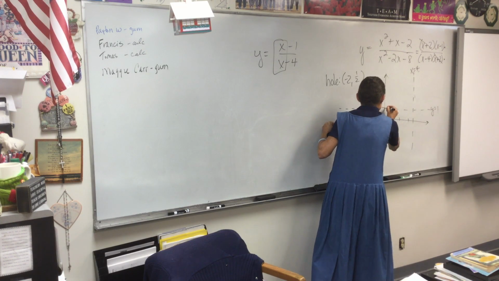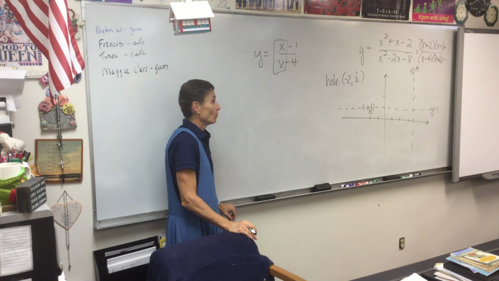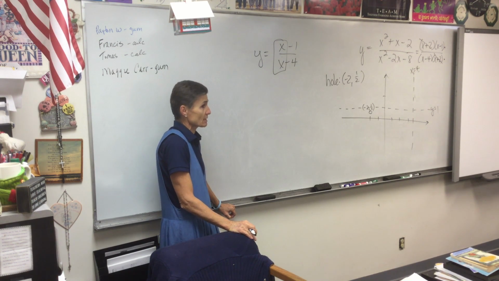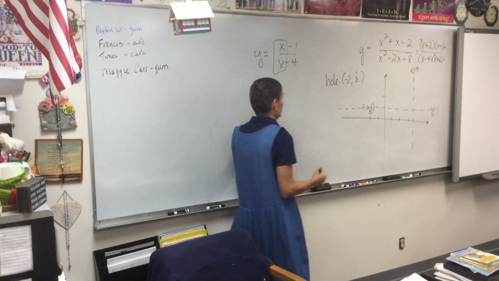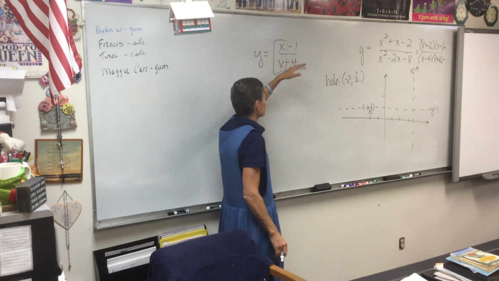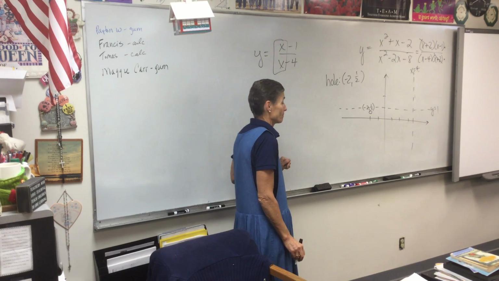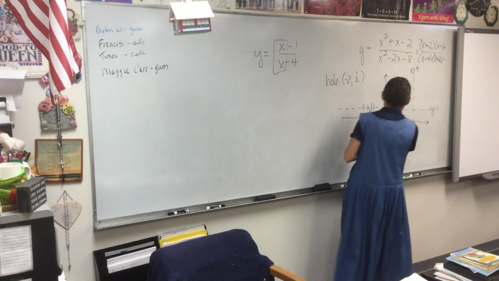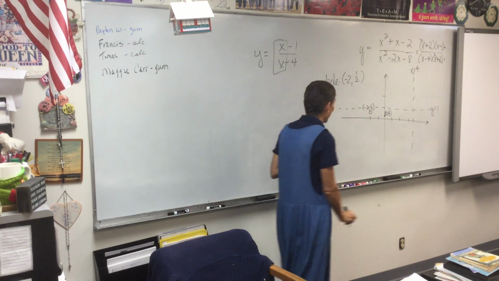Tell me what else I have that's mandatory information. Well, where are those intercepts? Let's get those intercepts on there. How do I find the intercepts again? Plug in 0. Plug in 0 for each letter, one at a time. It's always easiest to find the y-intercept. If we let x be 0, y is 1/4. So there's my y-intercept.